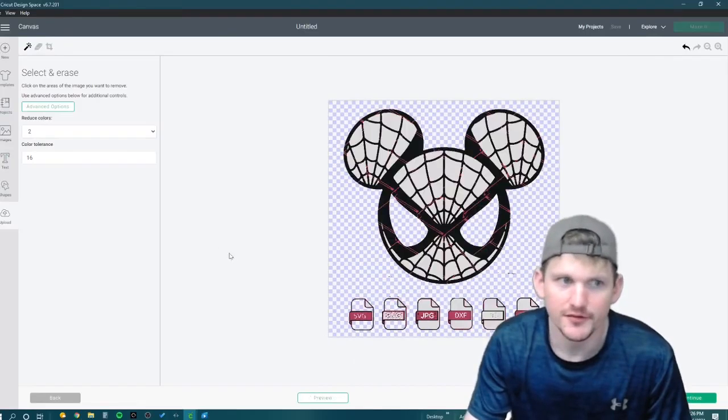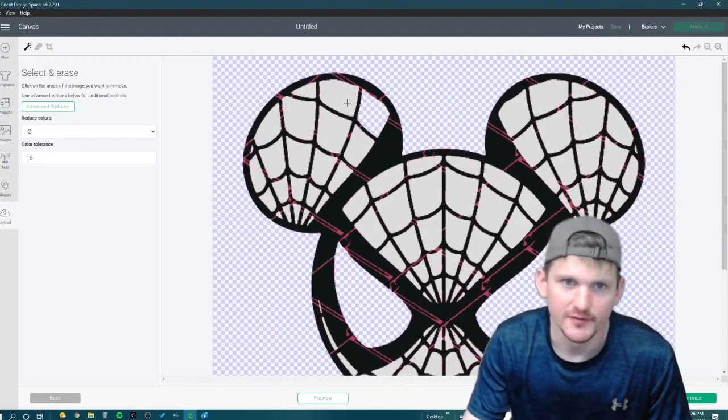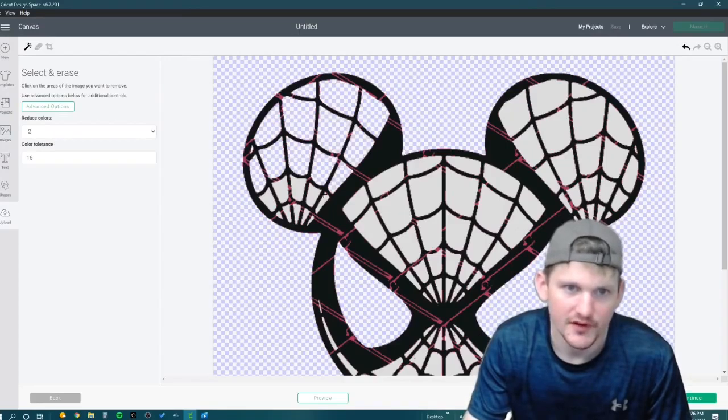That's what it's going to look like now. So you'll come through here, reduce the colors, and you can also zoom in if you need to, and you'll just click on all these little pieces that you don't want in your decal, and get rid of all these by clicking on them.